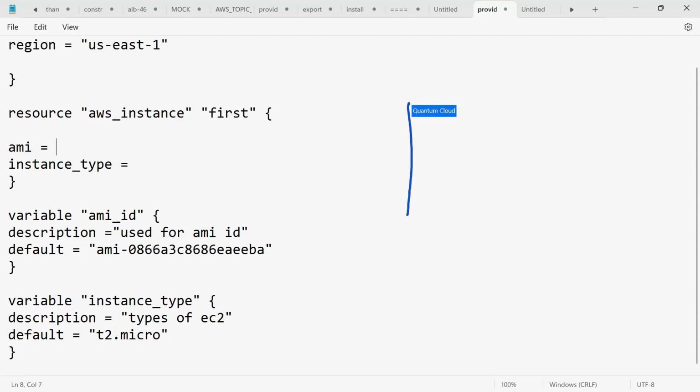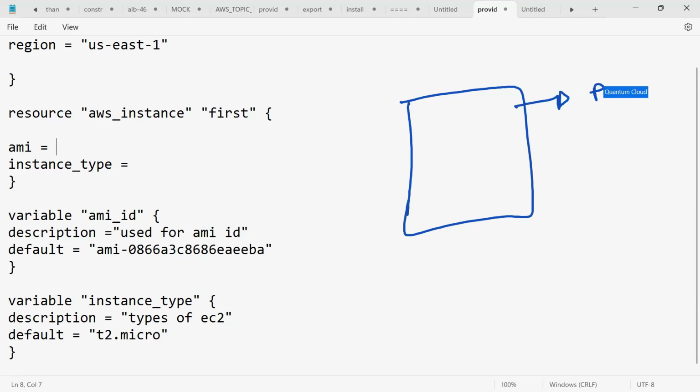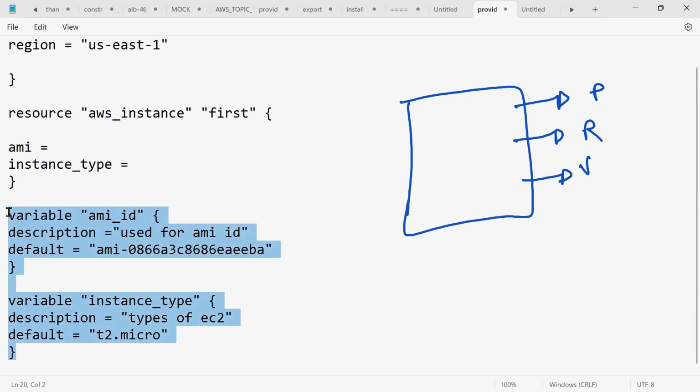Now, in our file, we have a provider block, a resource block, and another block known as the variable block. Once your variable block is created, now you need to provide a value here, correct? What you're doing is creating a section known as the variable section, and you're creating it for reusability purposes.